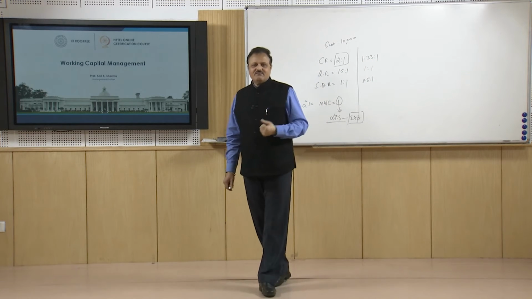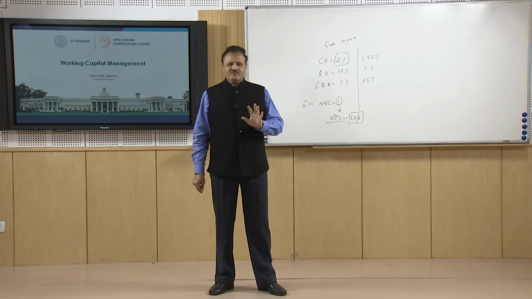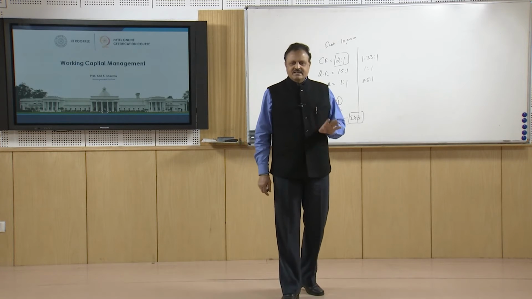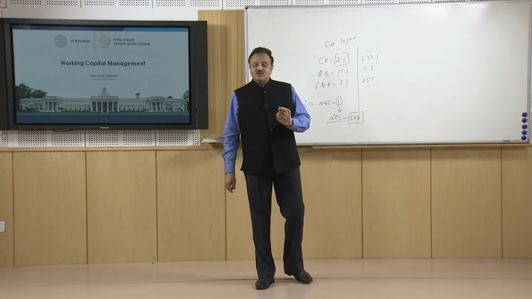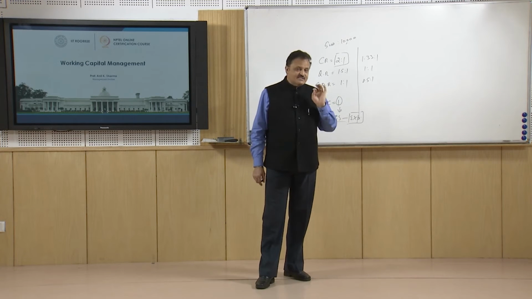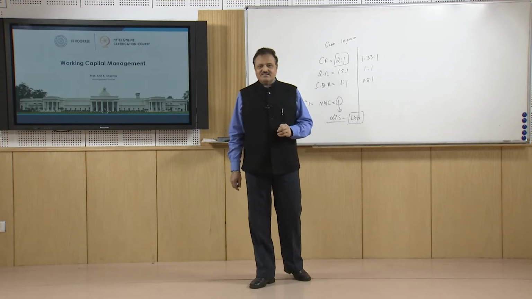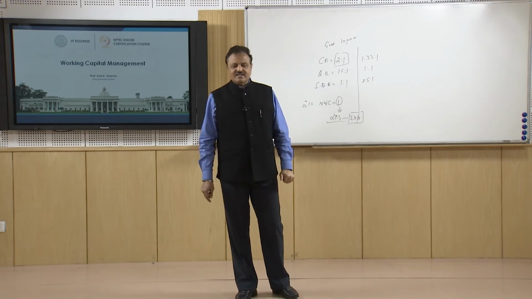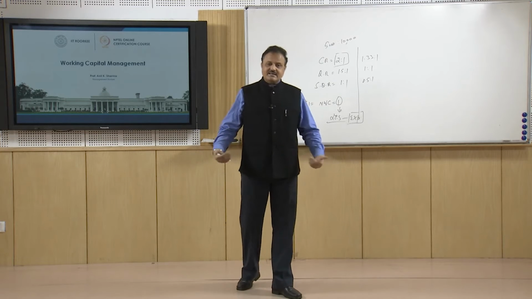The funds which have come from the long term sources would always be available with the firm. So the firm will not have the liquidity problem. That's why banks want this, because they don't have any collateral, they don't have any security. If the firm defaults in making the payment, what can the bank do? They have not taken any security. They can't sell the security in the market and recover the funds.